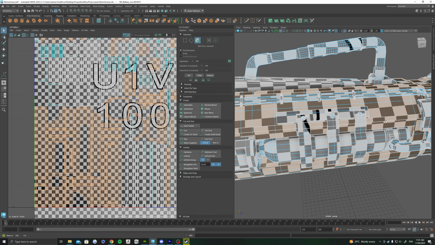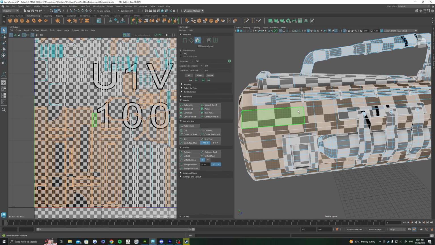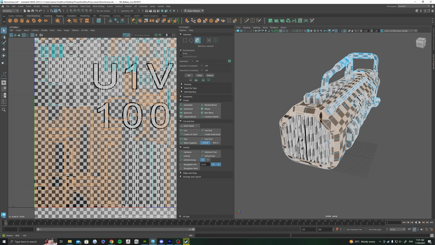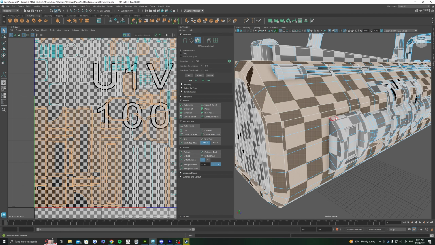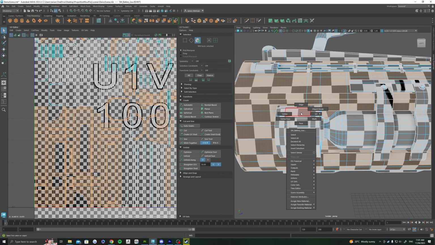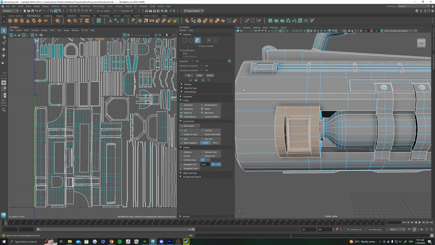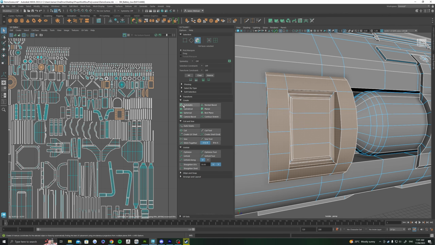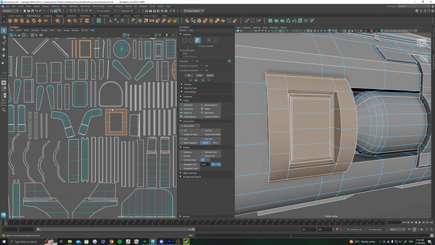The only thing I want to say here is don't do this for everything. You only want to do this for objects that you know aren't going to have distortion, or they've got enough cuts to stop distortion. A good example is this little section here for me. I've got this rounded shape, and one nice thing that regular automatic does is it also straightens some of your shells that should be straightened.